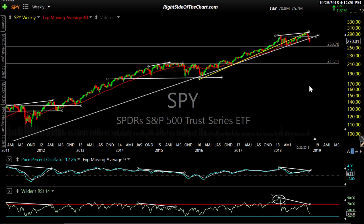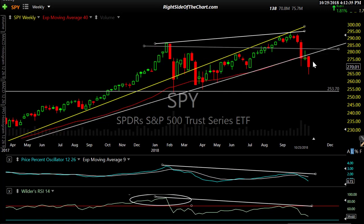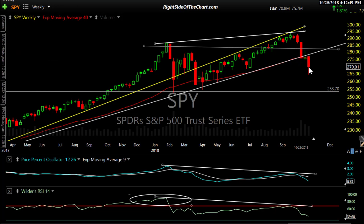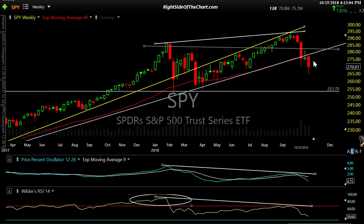On the SPY weekly chart, this trendline goes all the way back to March 2009 — the beginning of the bull market. Very well-defined. SPY is still very much below both its bull market uptrend line and its 40-week moving average. It's certainly within a day's rally from where we closed today to get back on that 40-week moving average, and it's only a little less than 3% to get back on the trendline. But from my experience, when you get this far below it with such an impulsive candle intra-week and one day left, you usually don't do it. So we'll see what happens tomorrow.